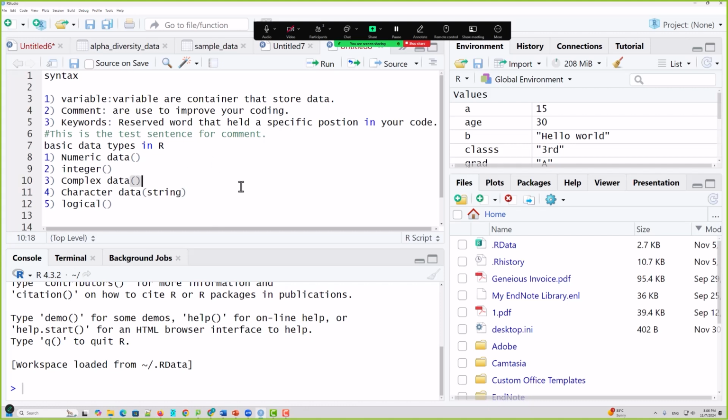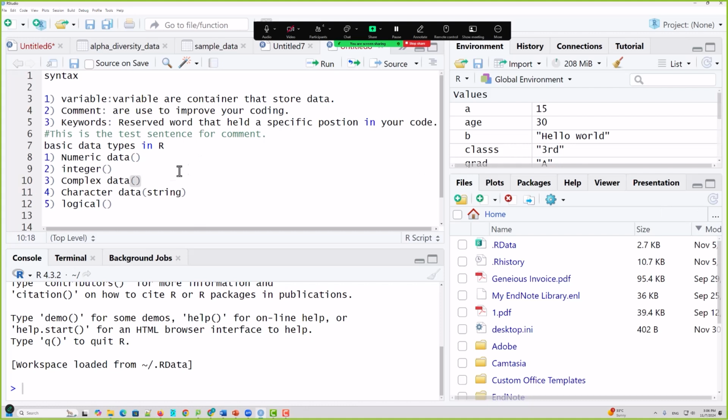Because when you are doing some analysis in R, you will need this and you will specify to R that my data type is this. Especially if you want to convert your data from one form to another, it will help you. You can convert numeric data to integer like this. We will do it inshallah.